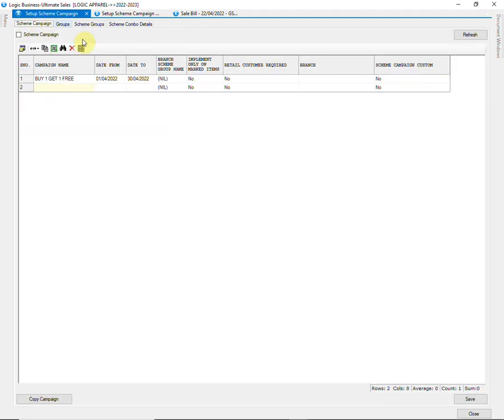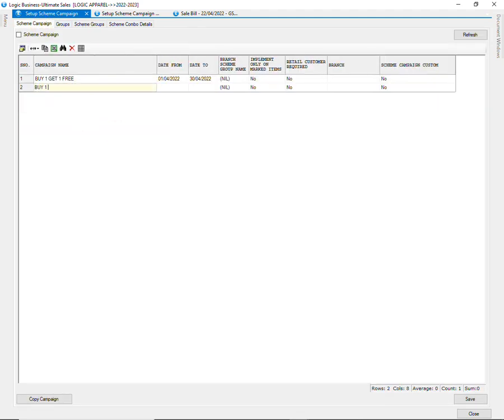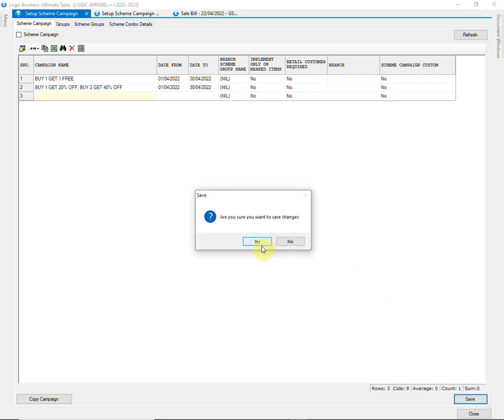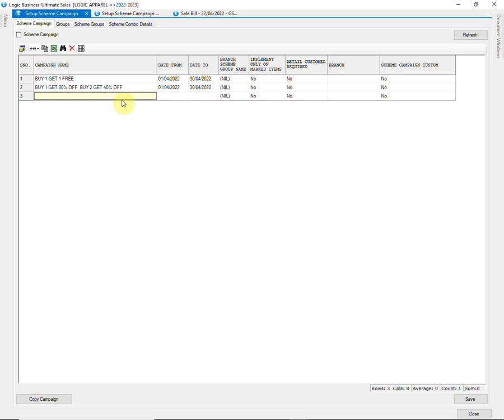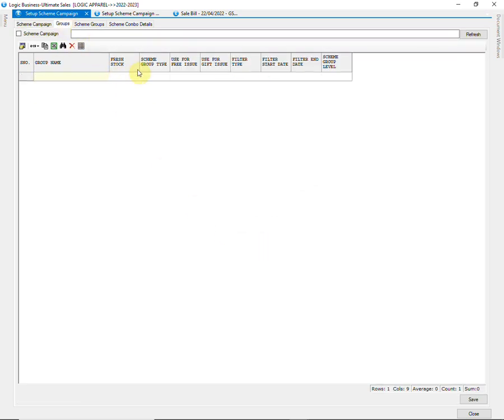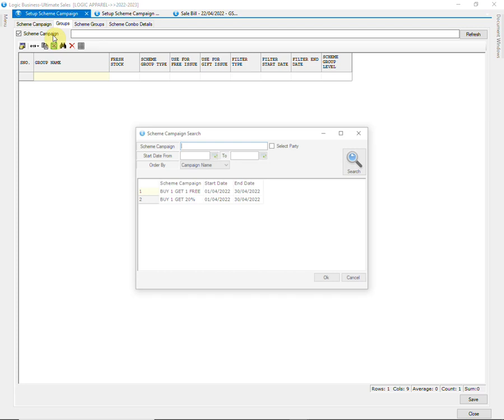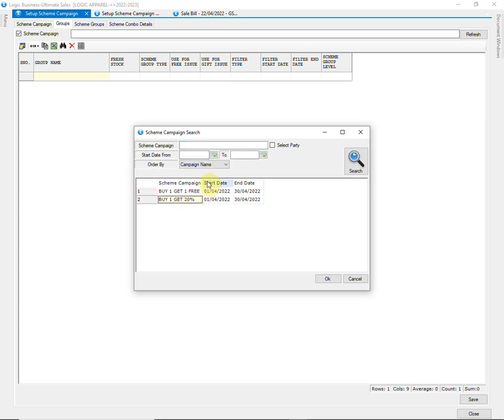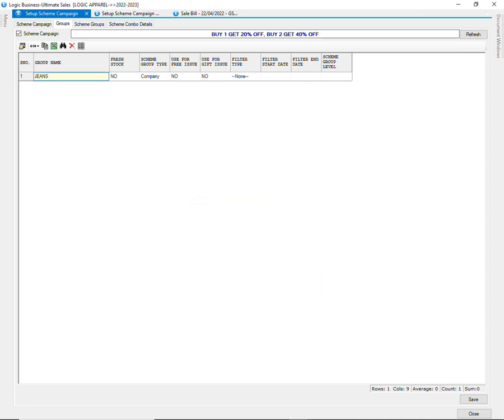Let us return to the Setup Scheme Campaign window to design the next scheme. Simply give a name and enter the time period. In the next tab, select the newly created campaign. Give any name to the group.